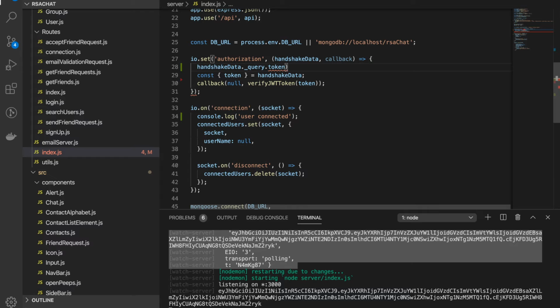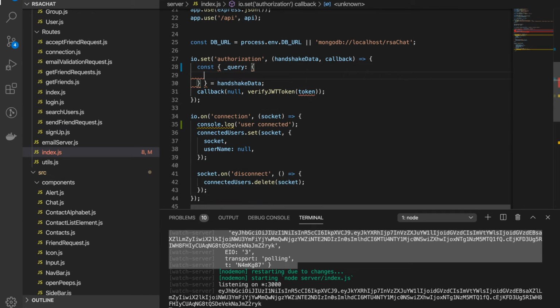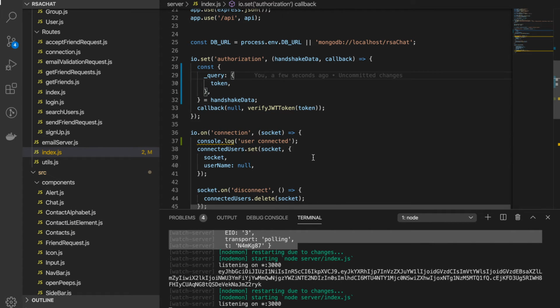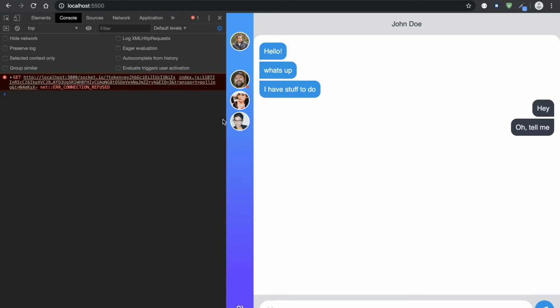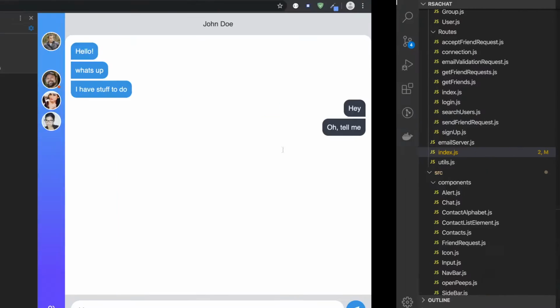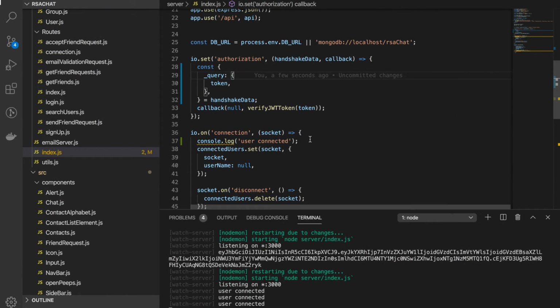Handshake data. Query and token. Okay. User connected. That's great. Which means back.